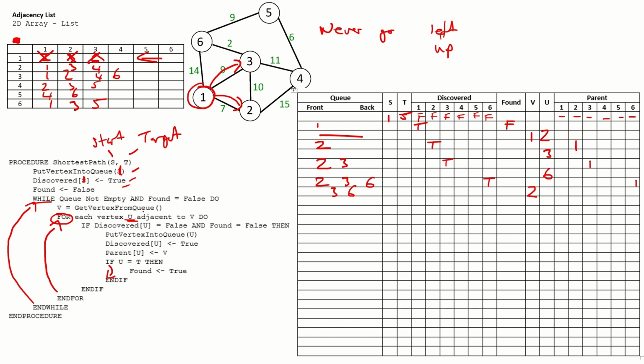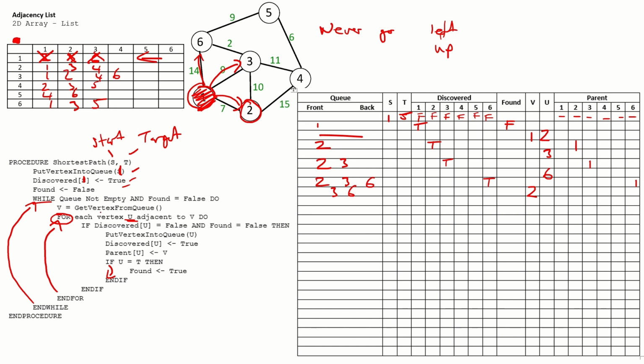That's that one done. So what we're doing, we've gone from 1 and looked at 2, 3, 6. Those are our U's. We've now finished with 1. So we'll take the first one we found, which is 2. And this time, that's our V. We're going to interrogate from there, see where we end up. So we have finished interrogating node 1. We're now going to start interrogating node 2.